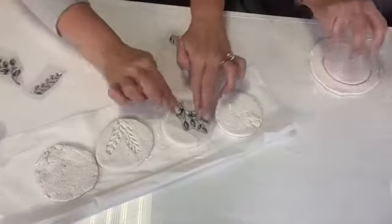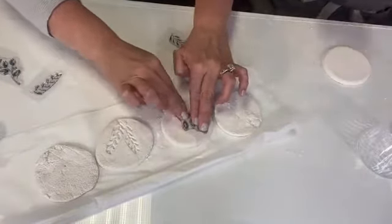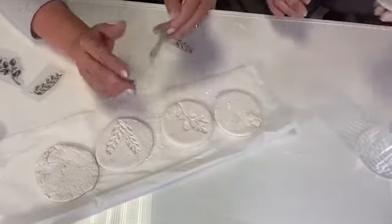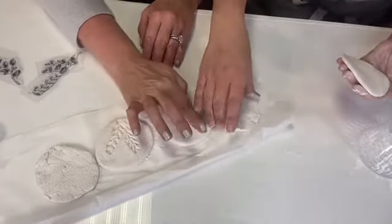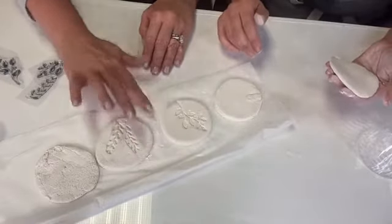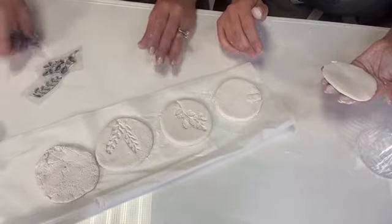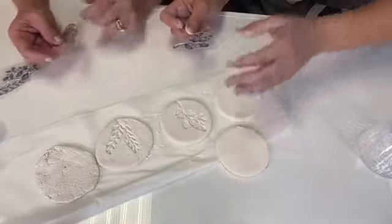I was just coming back with this stamp into this one. As far as finishing these off, you don't have to bake these — they will air dry. It takes about three days for them to air dry and you want to flip them once a day. I love the homemade-ness of it. Do you want to show them how they can stamp them with color? I was actually going to do one like that and then go in and paint it.